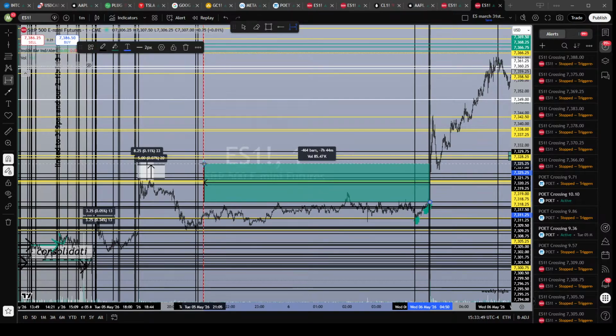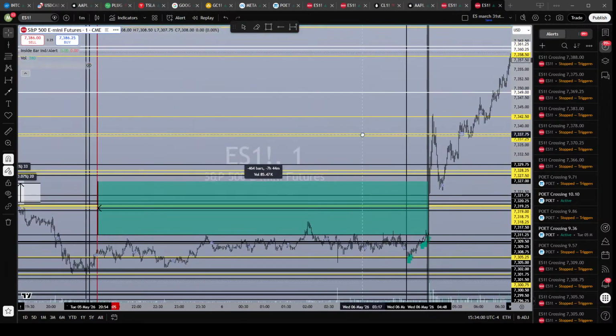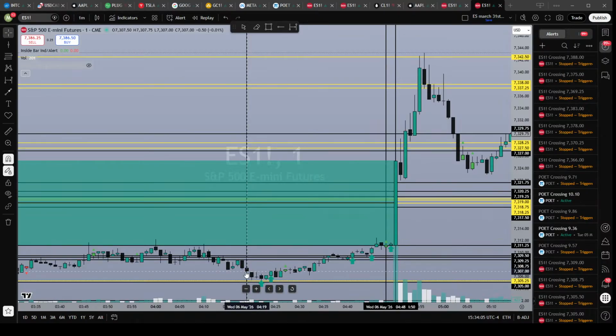Okay, this is the 464. Do you see that? They avoided basically breaking down. You see how I marked it in red? You see that negation here? To basically break to my 7309, 7309, 06, 05. These are my calculated spots. Do you see what they did? I marked these yesterday morning.